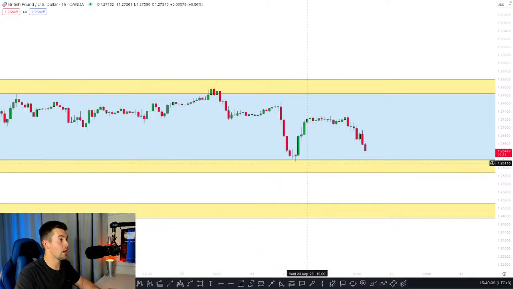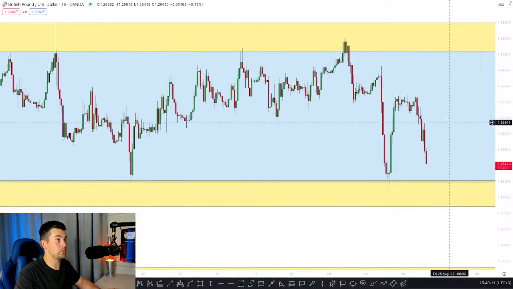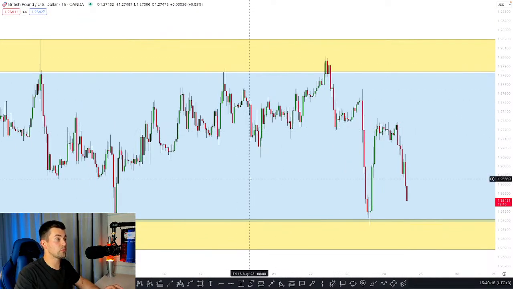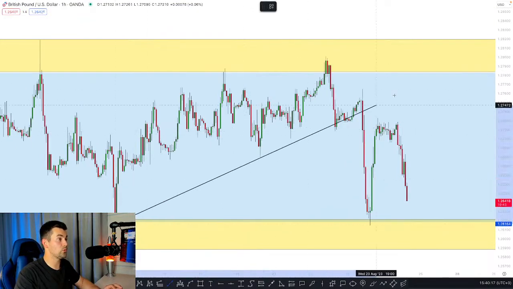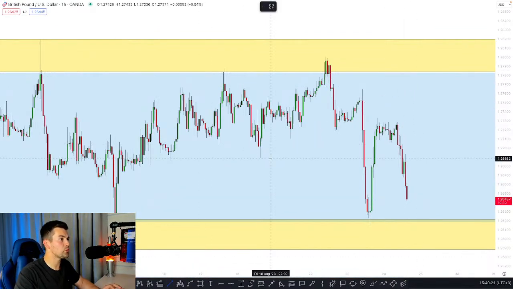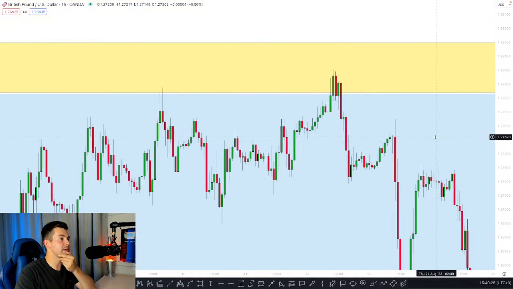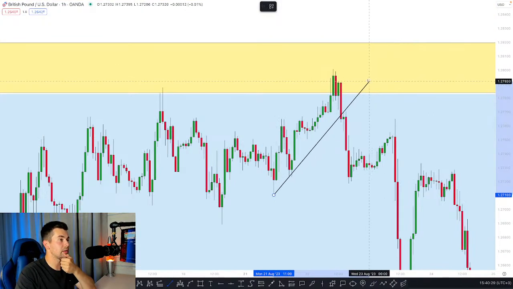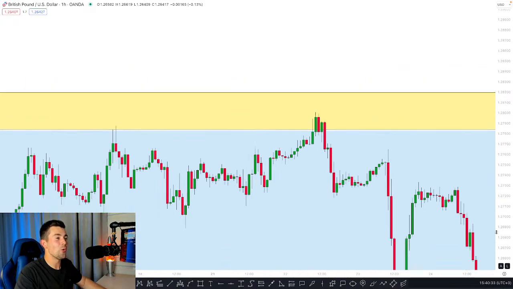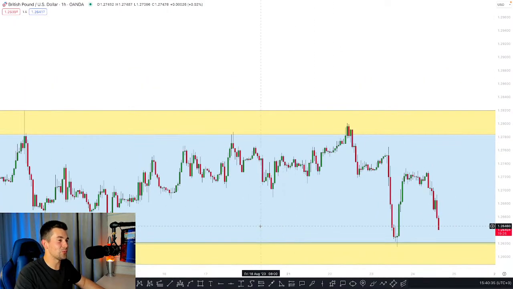Let me briefly show you what kind of confirmation you can look for. For example, when the market was approaching the resistance of the range, we were monitoring this one with my students, and we were watching some wedge pattern. Let me just remember where exactly it was so that you could better get the exact logic. Yeah, where was that wedge pattern?